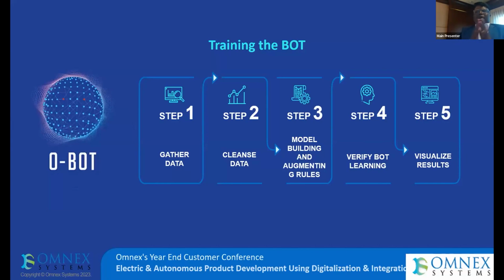So how do you train the bot? What do you need to do to actually get this application working for you? Again, I'll try to give you the context of Netflix, because you would have used it, or even Amazon. First thing is, what do you do when you sign up for Netflix for the first time? It'll ask you, hey, give me the type of movies you like.